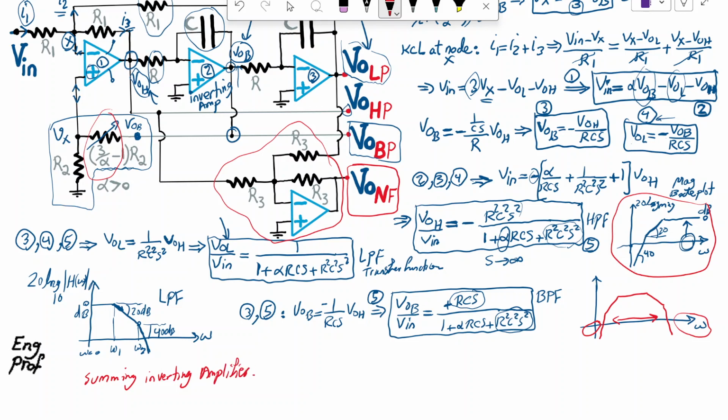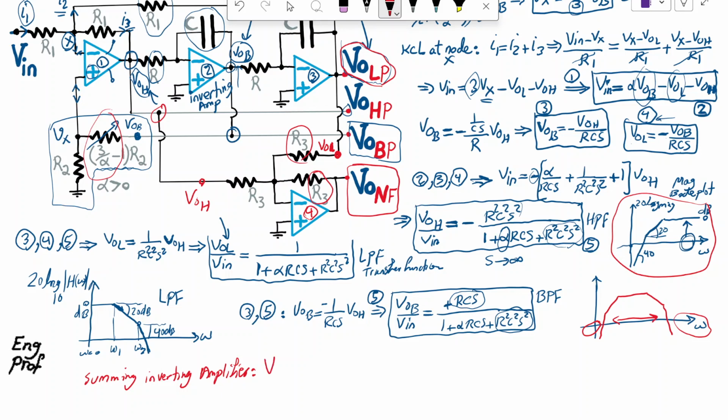In which what is happening is the high pass version comes in here. So here, as you can see from the connection, we have V out high pass. Here, it's connected to V out low pass. So V out low pass comes here. Effectively, op-amp 4 is just providing inverting amplification with a gain of R3 over R3 for V out low, and also a negative R3 over R3 for V out high.